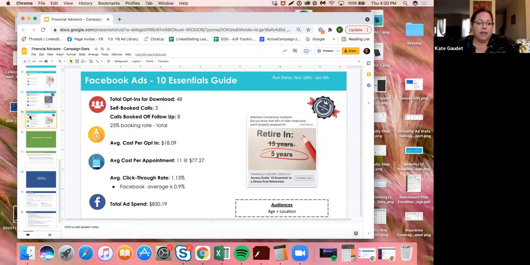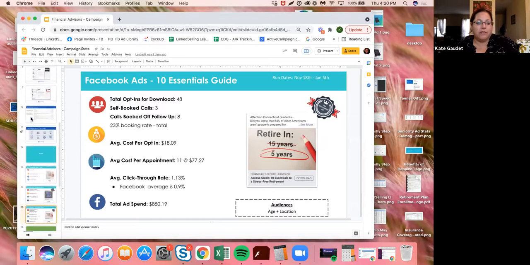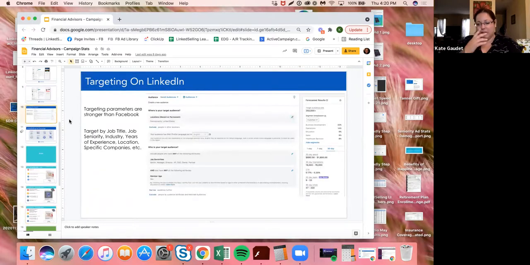Yeah, absolutely. And so a lot of these results are Facebook focused, but I did want to touch on LinkedIn for a second, in that there's a little bit different targeting available on LinkedIn that opens up another aspect of potential client for you. Of course, all of these people are still on Facebook too, so you can hit them on both platforms. But I know that Stephen has talked a lot about targeting a specific company and executives within your area. If you have a major company in your area, you can target individual specific people within that area.